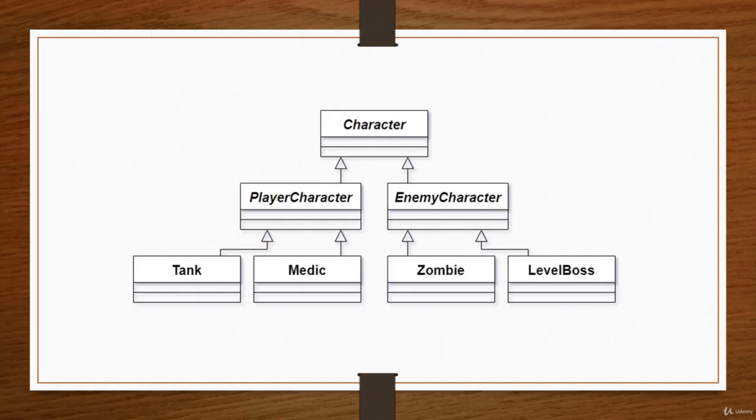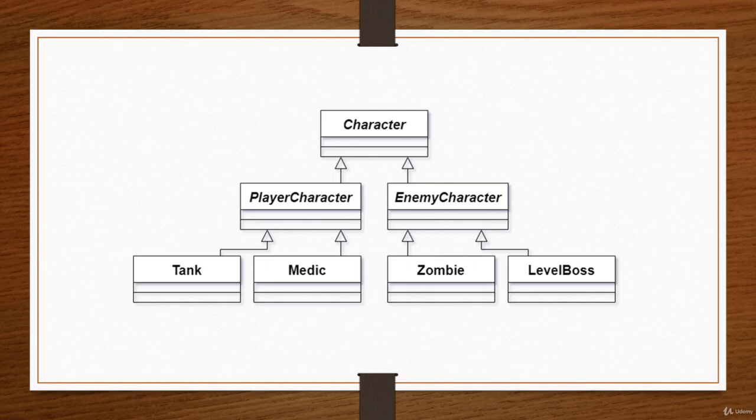In this next diagram, we have the abstract class character again. Let's say we derive from that, but we create two more abstract classes with even more boilerplate or template functions that you can later on actually override and implement in more concrete derived classes. So we have player character and enemy character, and those are also abstract classes, meaning we want to prevent the instantiation of the character class, the player character class, and the enemy character class because those are abstract. But then we create concrete classes that we can instantiate from those abstract classes.